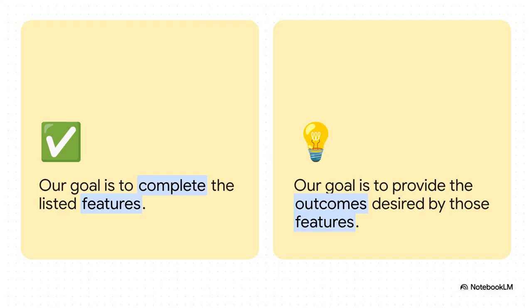So let's break it down. The process mindset is all about checking every single box on the list. But the outcome mindset, that frees the team to actually innovate. It tells them, here's the problem we need you to solve, not here are the exact steps you must follow. And that's how you get much more effective and, frankly, more elegant solutions.